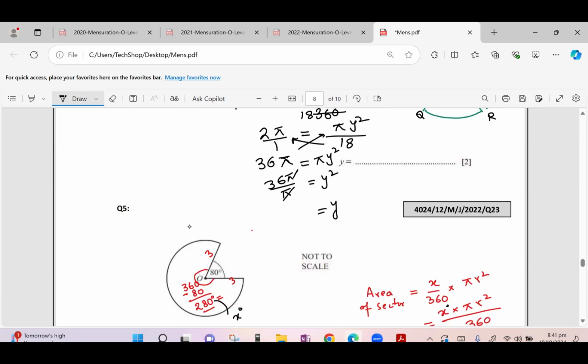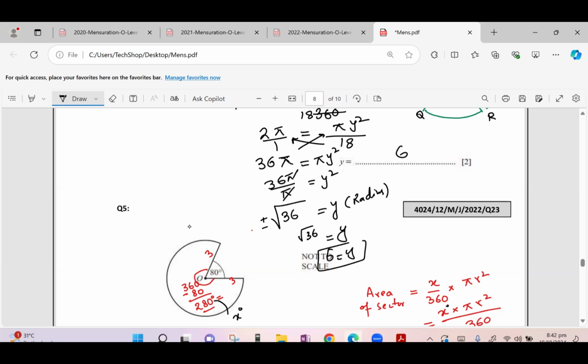So y will be the square root of 36, which is six. But it is not an equation. y is the radius. y cannot be in negative form, so take the positive y, because y is a radius. So take only the positive value, which is square root 36. What is the value of square root 36? Basically 6 centimeters is your answer.